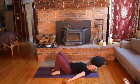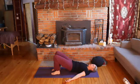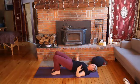And then at some point, if it feels okay to you, you can stay in that pose for a few breaths. So as you're staying, if you're staying, think about your knees going away from your shoulders. Shoulders are anchored, but relaxed on the ground. Arms relaxed.